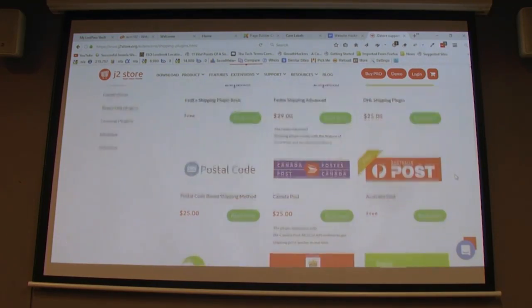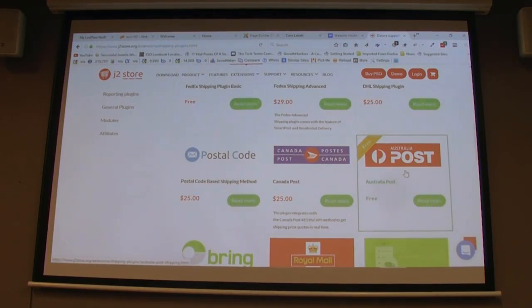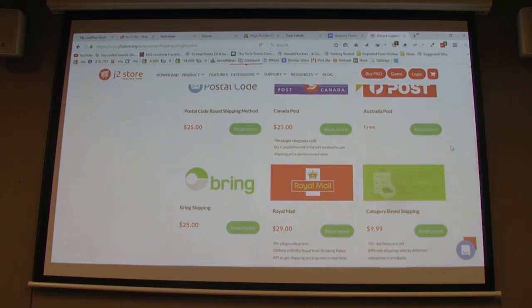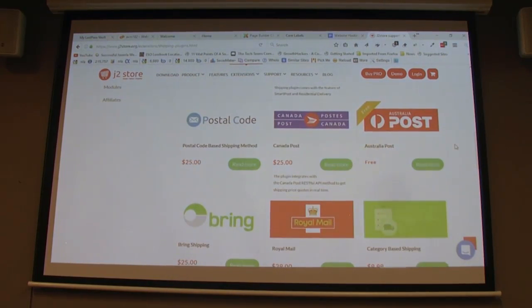There we are, Australia Post, and it's free. Don't know why we get Australia Post free. You've got to pay for the other shippings. It might be because Stuart sourced that one for him too, maybe. Stuart's actually paid them for some of their coding, with the agreement they can add it in to their offerings. Because they'll do one-offs as well if you need certain customisations. They'll actually do that as well.